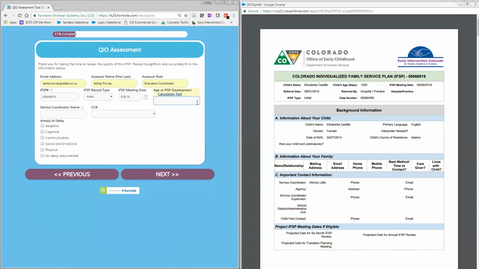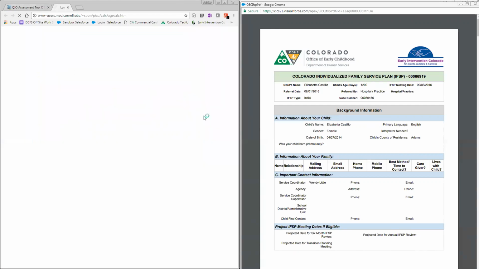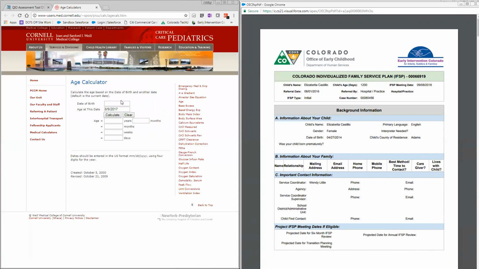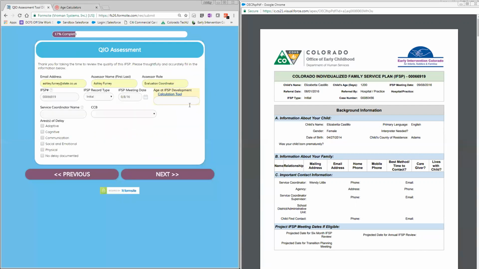And then for age at IFSP development, if you don't want to do that math in your head, there's a calculation tool link where you just enter the child's date of birth and then the IFSP meeting date, and that will tell you how old they were on that date. And you just enter it in there.